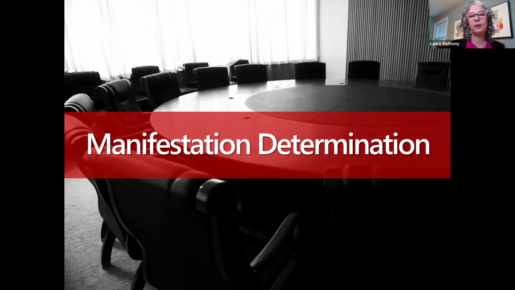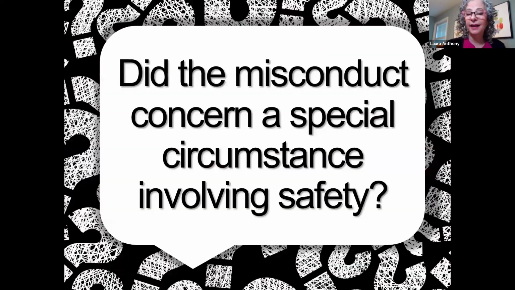The final question, number 4: is there some concern about safety? Did the misconduct occur in some special circumstance? Again, everything's special in special ed, involving safety. The reason that we ask this question now is that now we have to figure out, is there some sort of exception? Because if we've done the manifestation review and we find that the behavior is a manifestation of the child's disability, we might be able to remove the student, even though it's a manifestation of their disability, if it's a special circumstance involving safety. Now, these circumstances are very limited.